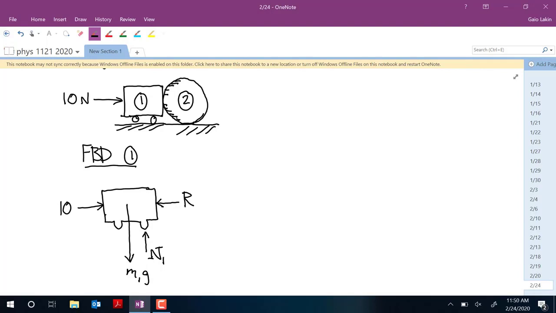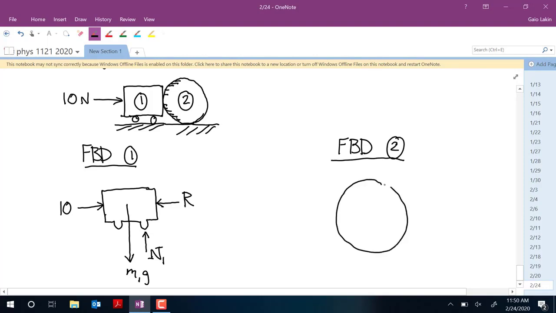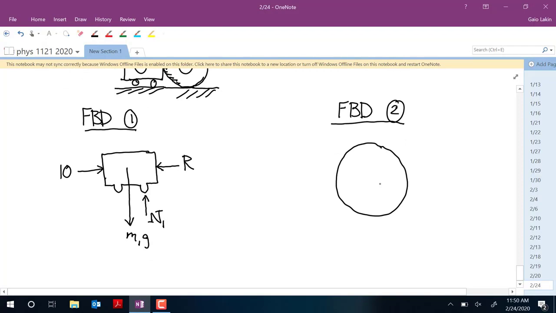This is the last thing, and then we're done. Free body diagram of body 2. So this is the ball. There's a weight force that's equal to the mass of the ball times g. And now go around the boundary looking for contact.